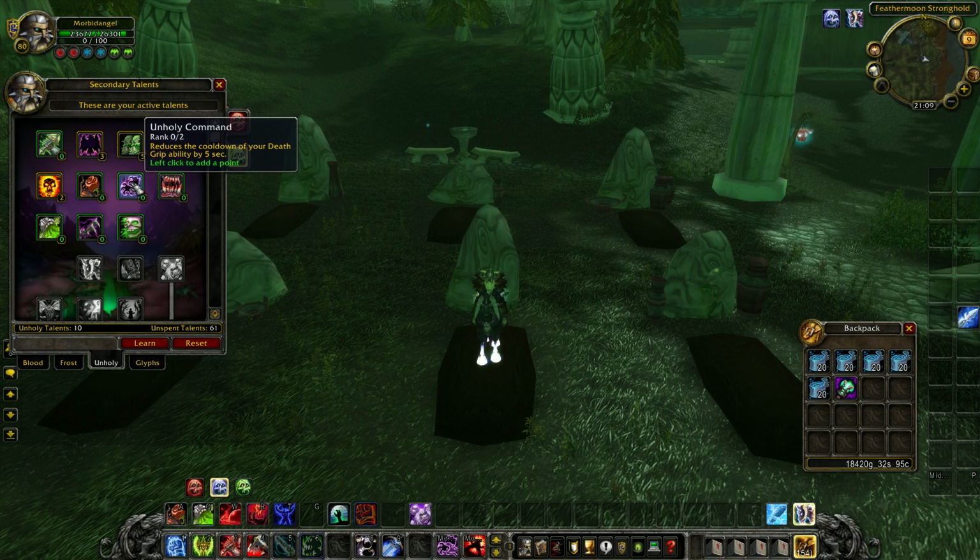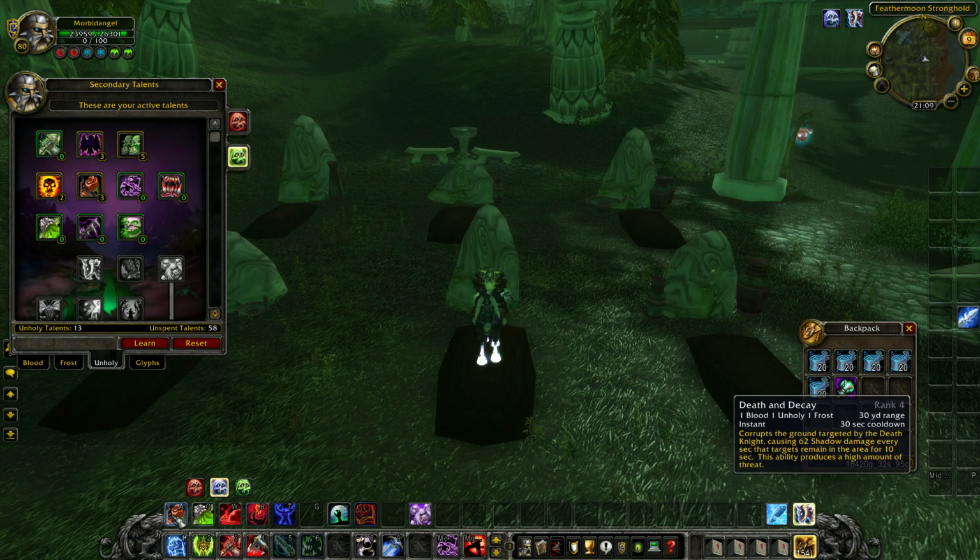Here we have a few talents that are useful. Morbidity is a very nice one. It increases the damage, but also the healing done by Death Coil by 15%, but also reduces the cooldown of Death and Decay by 15 seconds. So Death and Decay is a huge threat AoE ability, and reducing the cooldown from 30 seconds to 15 lets us use this ability twice as much.